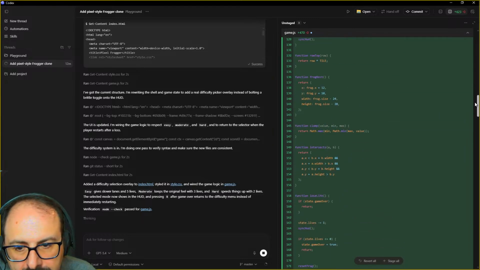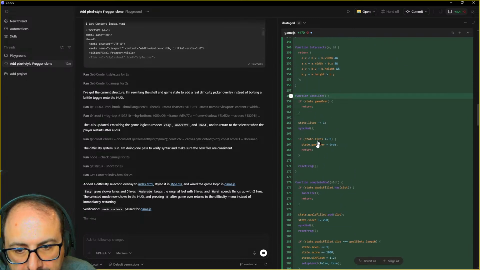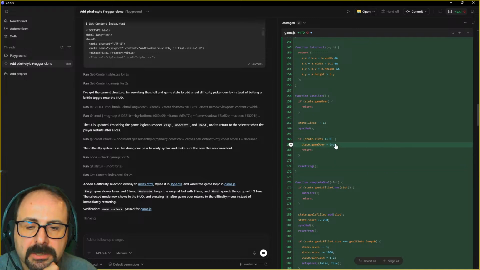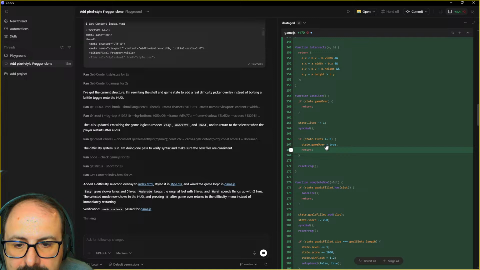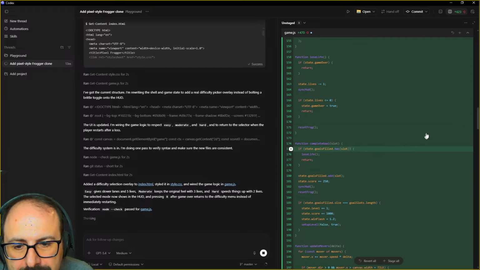Functions for the game events, losing life: if lives are lower than 0, make it game over, reset frog.